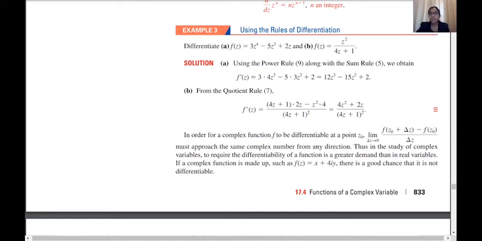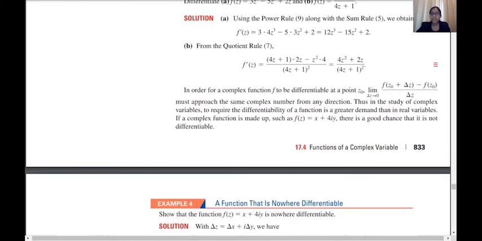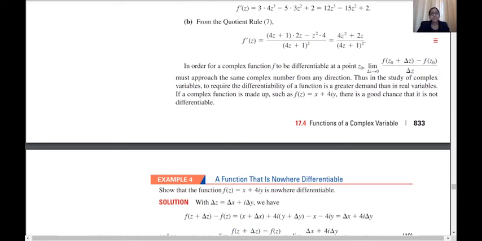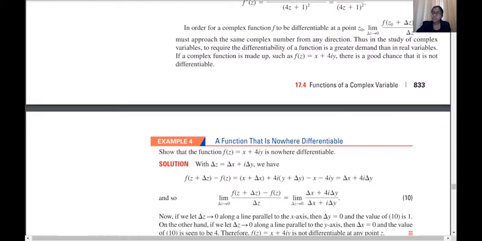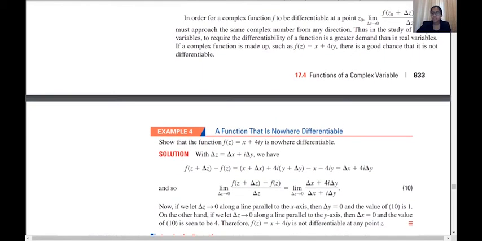So the condition for differentiability of a function is stronger, or has more power, than in the case of real variables. I hope that makes it understood; we shall be dealing with another example. When we are considering the limiting value, that limit will exist if it exists in all the possibilities, that is, if delta z approaches from any direction. It should not affect the limiting value. If it affects the limiting value, then we will not say that the function is differentiable.